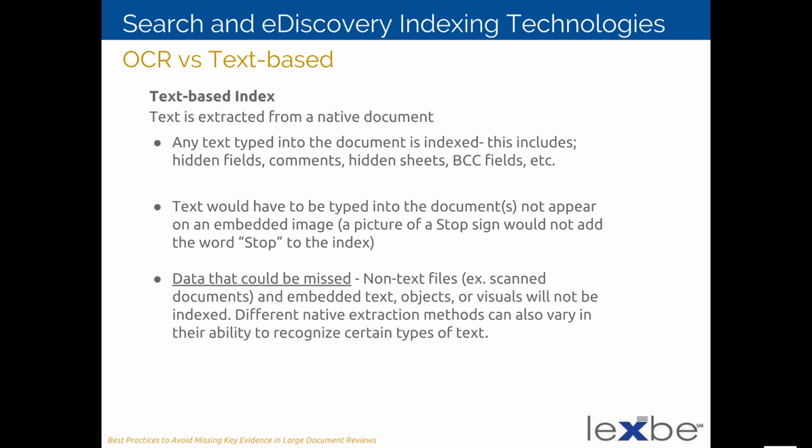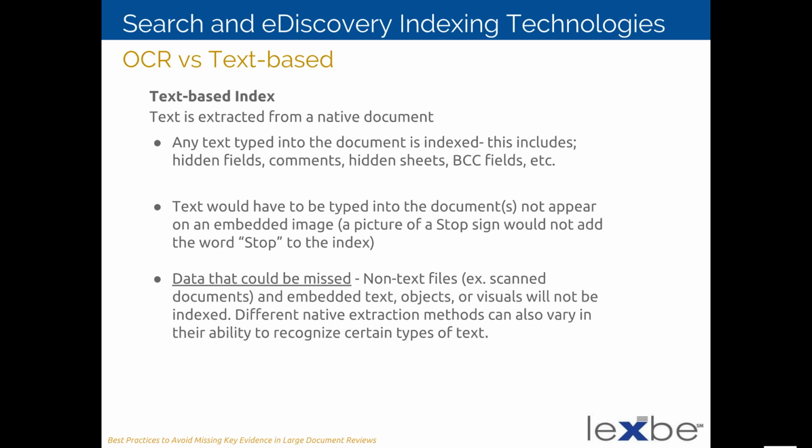A very good example of this is to think of, if you have a picture of a stop sign, you drag and drop it on a Word document. The picture of a stop sign would not allow the word stop to be added to the text-based index, because that is not something that was typed, it's a picture.